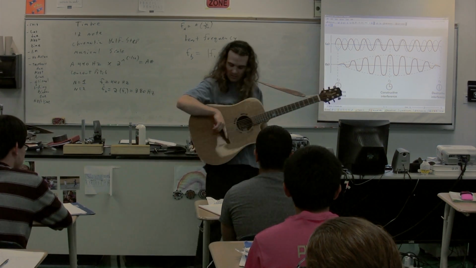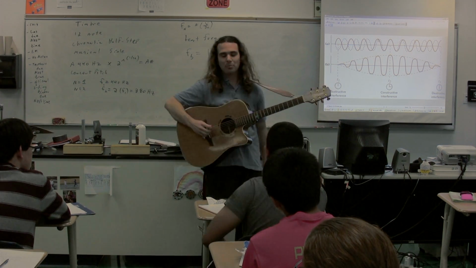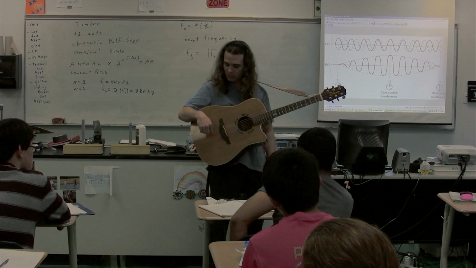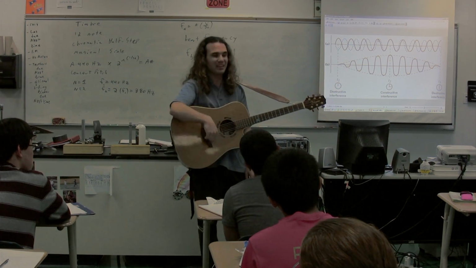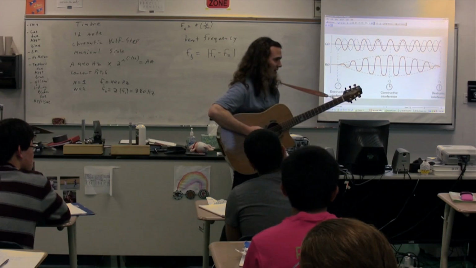Okay, so this is the saddle, this is the bridge, this is the sounding board, this is the sounding cavity. So when I play a note, it vibrates the saddle, the bridge, which vibrates the sounding board, which vibrates all the air inside here, which comes out the sound hole, and that's how this is amplified.